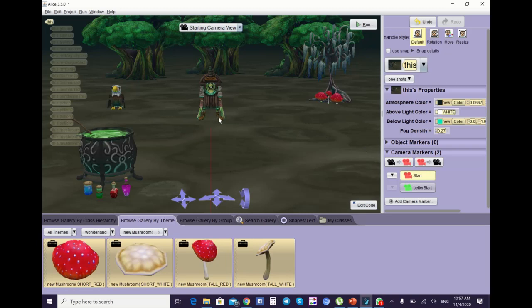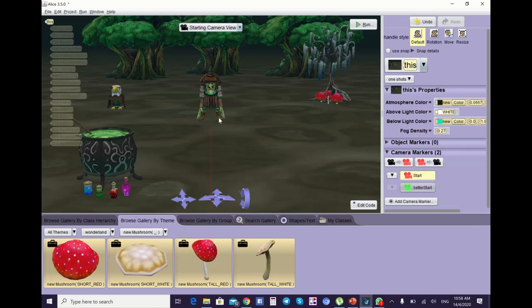So before we go to edit code, I want you to save. I forgot to tell you earlier, so you need to save your project after you finish your method.